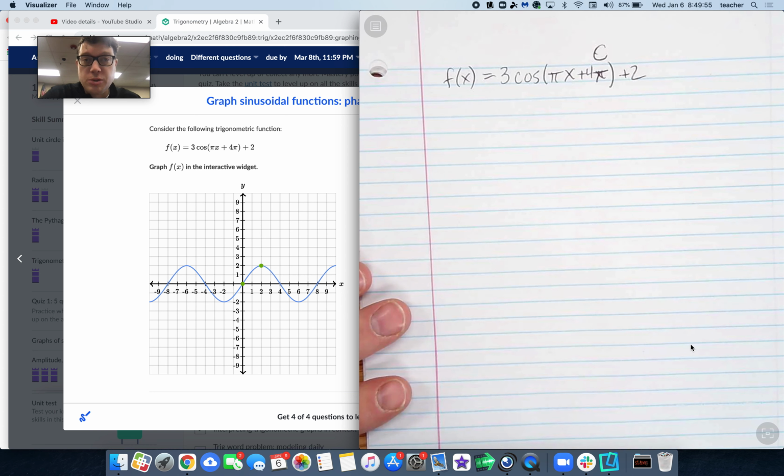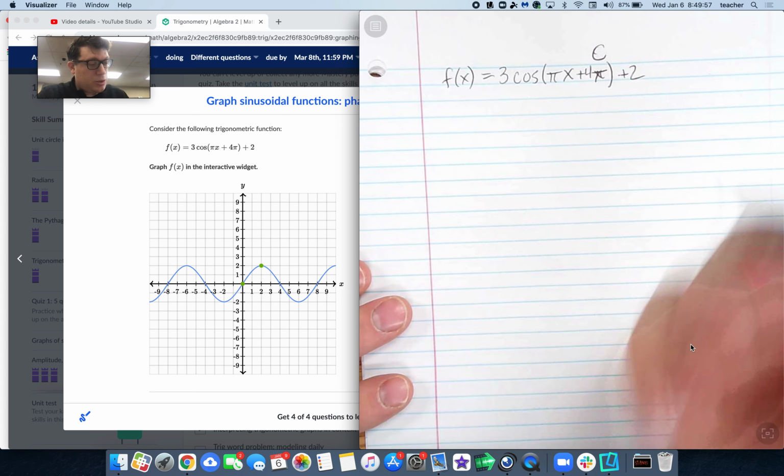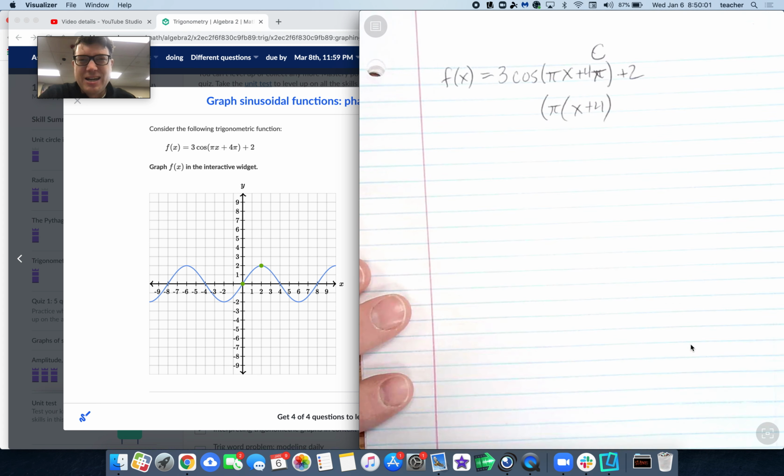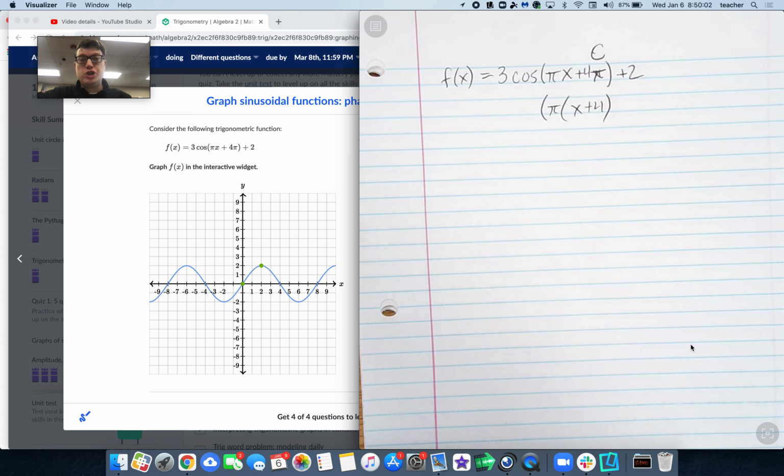One thing that we want to do with a question written like this is rewrite the thing on the inside, where we kind of factor out. We want to get x to be just x by itself with no coefficient, or a coefficient of 1. And then everything else on the inside is that phase shift, 3 cosine plus 2.